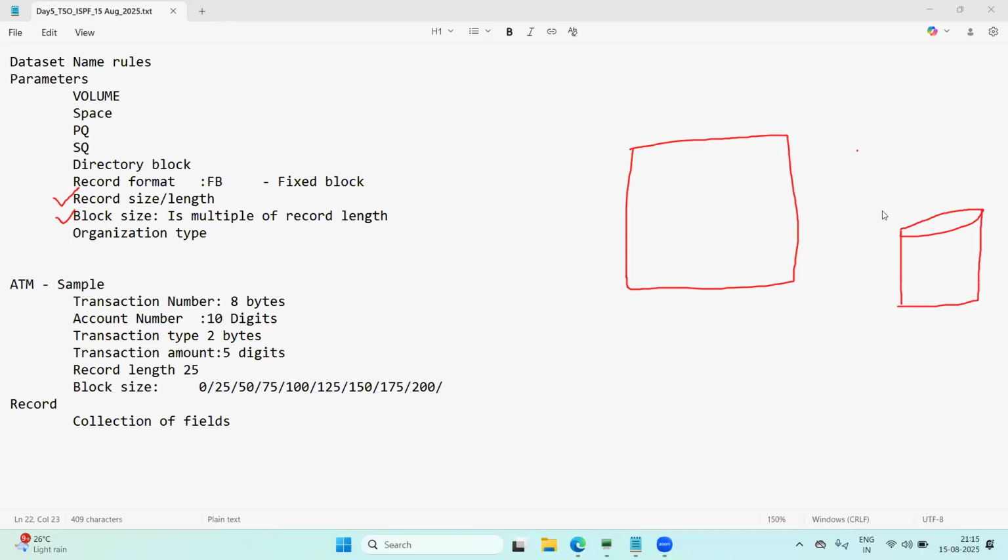And take this as memory, RAM in the system. Now, whenever you make a request, say I want to read, and there are 100 records. It will check whether the first record is there or not.